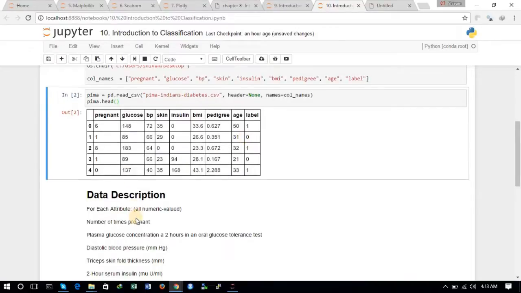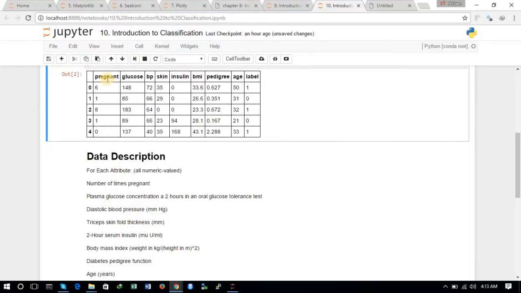Describing the data: pregnant represents the number of times the person has been pregnant, and plasma glucose concentration is the glucose variable. This is the blood pressure, the skin thickness, the insulin concentration, the body mass index of that individual, the diabetes pedigree function, and the age. This is the label, the target variable. So this is the data description.